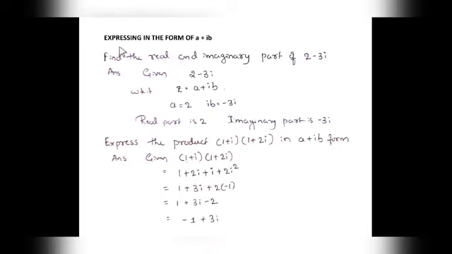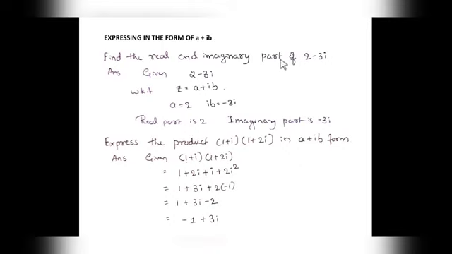Now we'll move on to the next part, that is expressing in the form of a plus ib. Here we are going to study how to express a given equation in the form of a plus ib. Given a complex number in the form of a plus ib, this is the standard form. Or how to find out the real and imaginary part of a complex number.